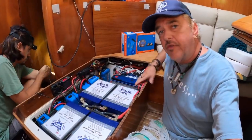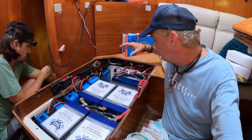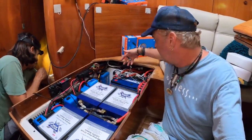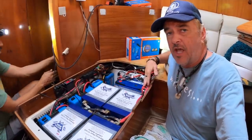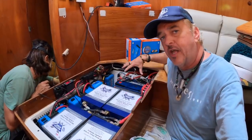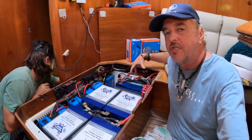So we've already got the 24 volt system isolated on its own bus, and now everything for the 12 volt systems just run from this battery. So unfortunately I don't have any more terminal buses, so for now we just had to wire everything directly to the terminals, but I've got a bunch of new parts on order that are going to help us isolate everything for the 12 volt system as well.